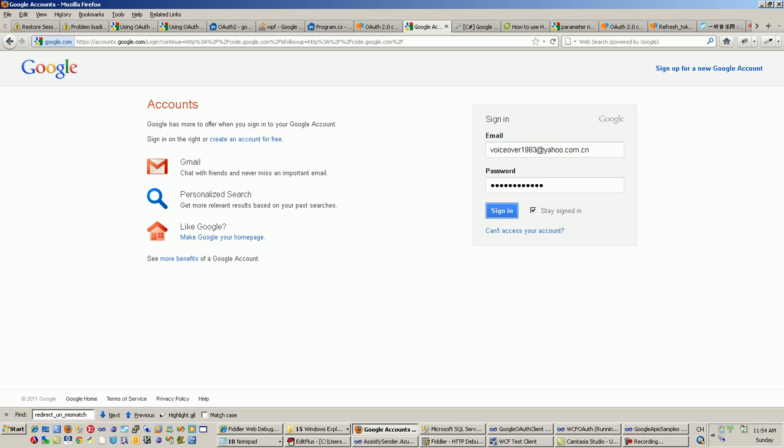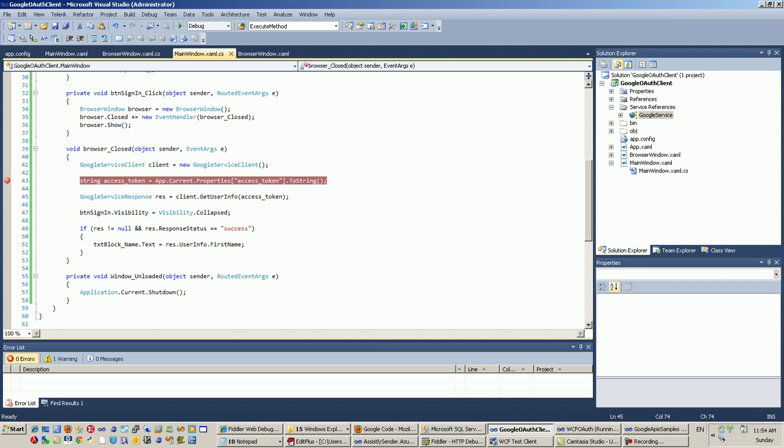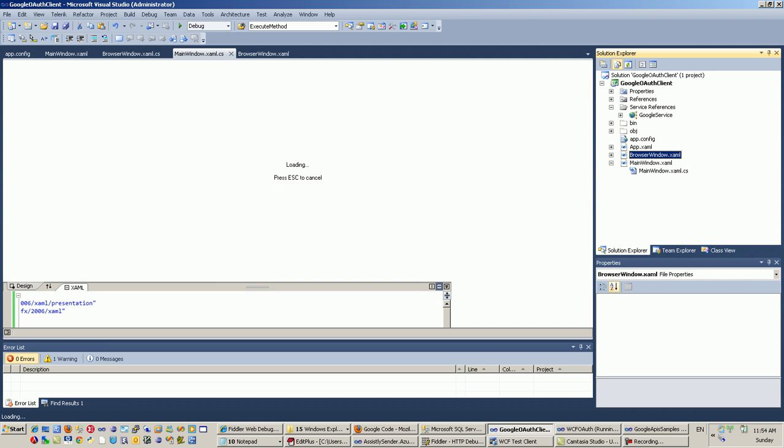On the client side, similar to before, we have a login pop-up with a web browser control embedded in the form. It calls our get login URL function and redirects the user to the login page to authorize our application.